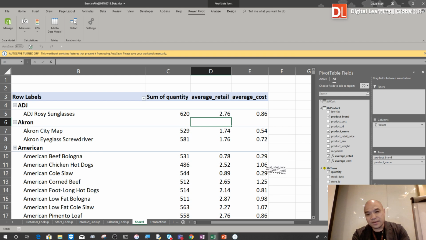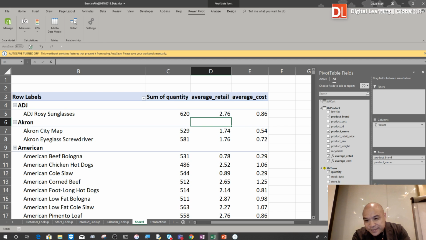We got over here. And if we drag and drop the analysis to the values over here, some problem happened.